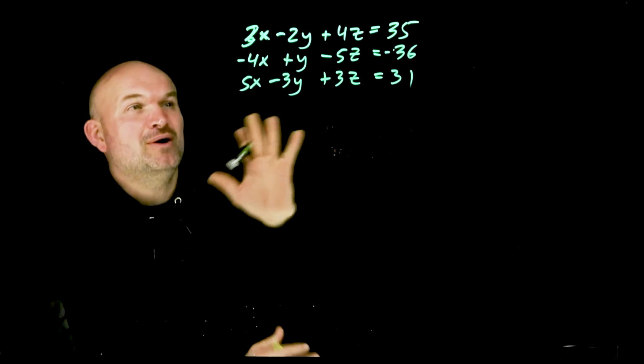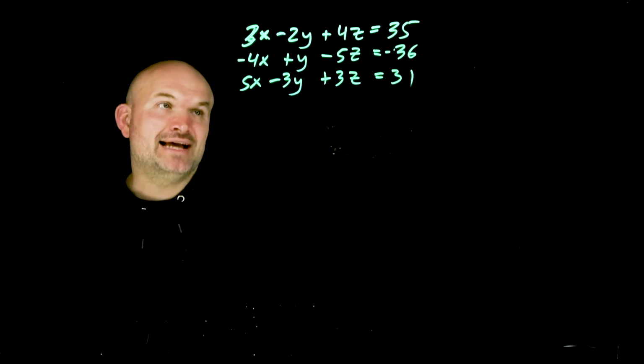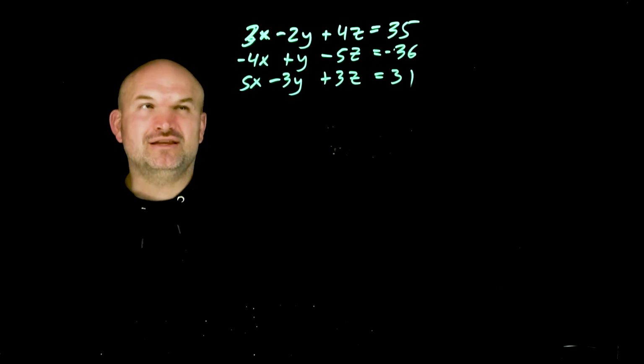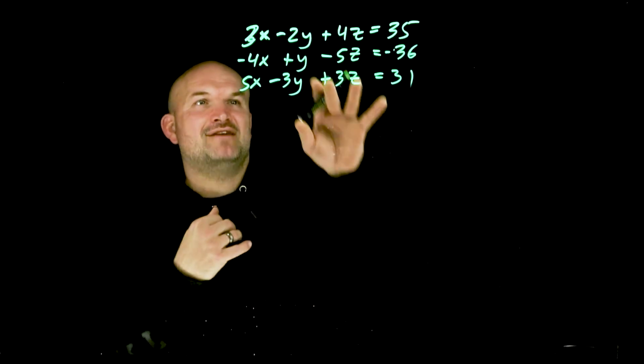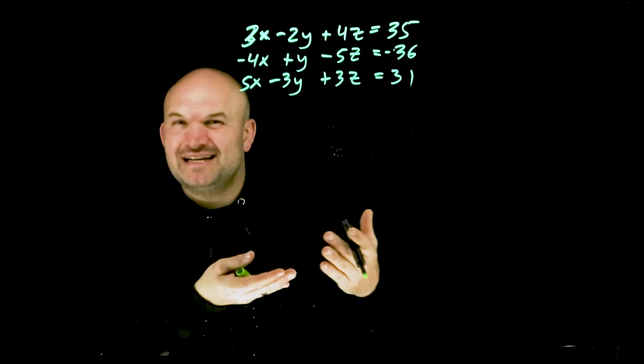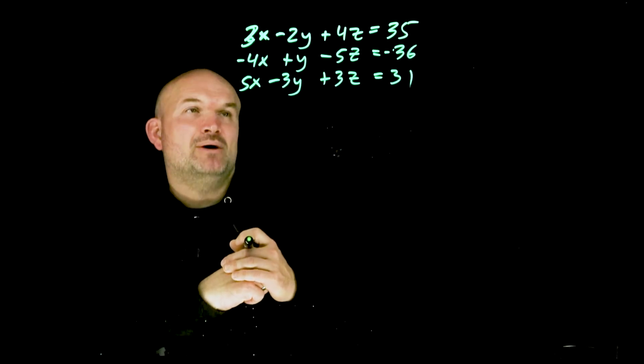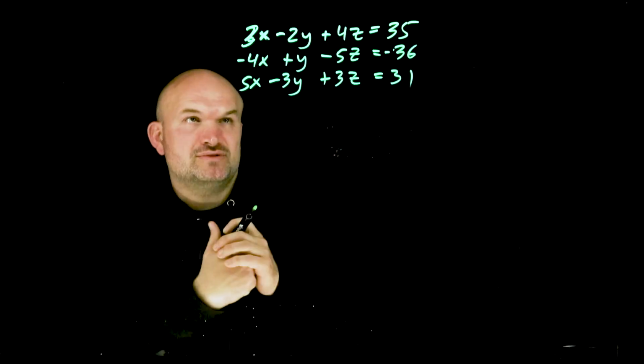I will go through what I feel like is the optimized process for an equation like this. And in that case, it's going to be elimination. I only like to use substitution if I have a variable already eliminated. That will make your life a little bit easier to do the substitution method for systems of 3 equations. But when we have all the variables, I just prefer to use elimination.